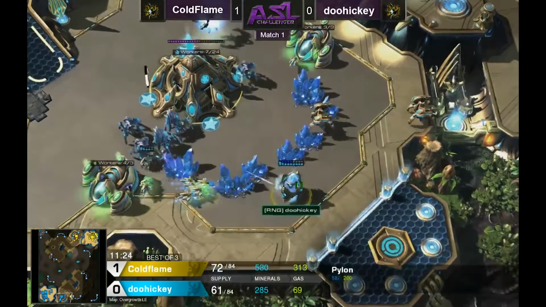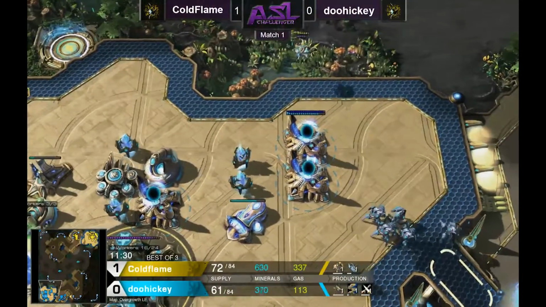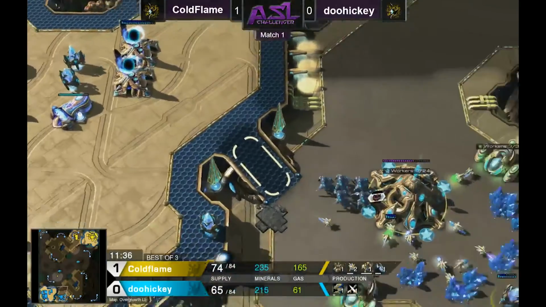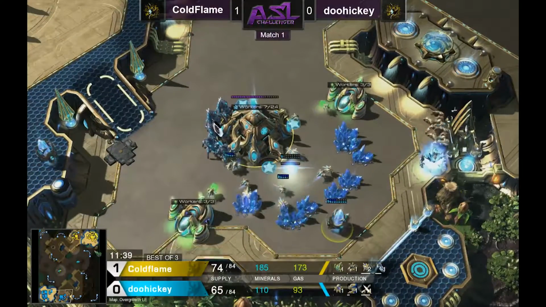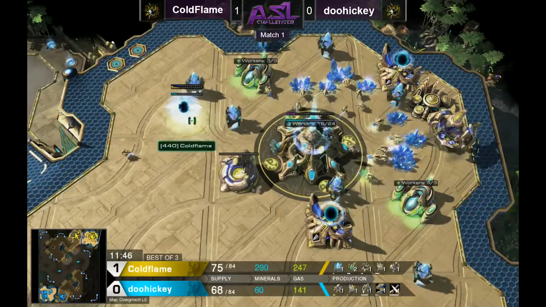It gets away without losing any kind of shields. Oh, a little bit brave there. Yeah, it's still alive and it's still going to run around. It's still going to be very annoying. And doohickey's either going to have to build a cannon in his natural, which is another bit of resources he didn't really want, and it interrupts his mining, or he's just going to have to leave Stalkers. And the cannon, I think, is the better option there.